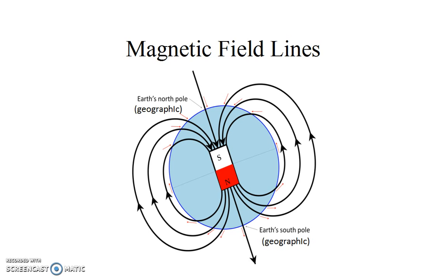Now, we don't know why the Earth has this magnetic field. There's all sorts of theories as to what's going on inside the core of the Earth, although we can't actually get there. We discussed that earlier in the year when we tried to dig our tunnel through the Earth. We wouldn't survive the trip. But there are all sorts of theories of how we create a magnetic field, and the magnetic field does exist inside the Earth itself. This is why we draw our field lines inside. If you dig down deep enough, you can pull up some naturally magnetic materials and you'll see it aligns itself with Earth's magnetic field.